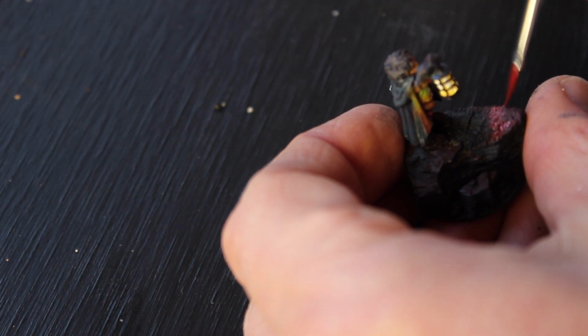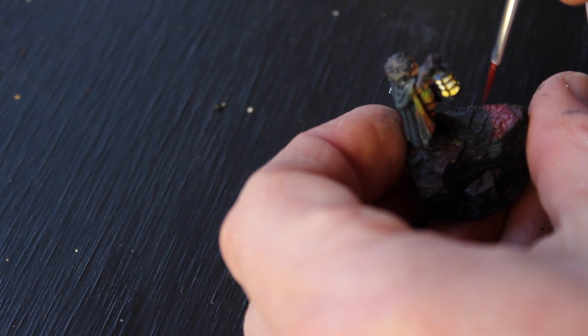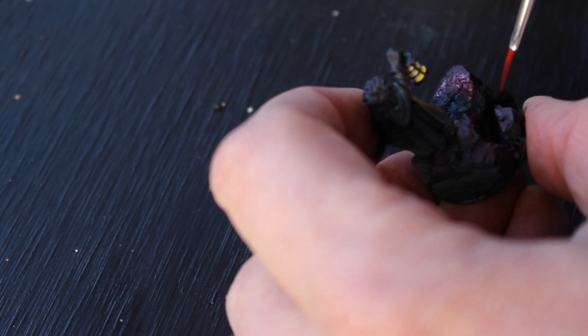Thinking about all of the shadows and glints that are cast by this lantern is one of the most fun things about painting a miniature like this. I've actually enjoyed painting the base as much or more than painting the miniature itself.